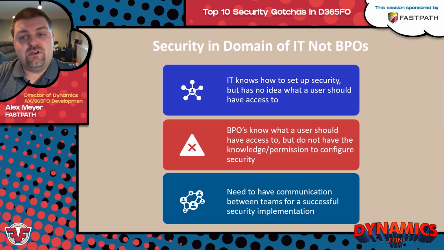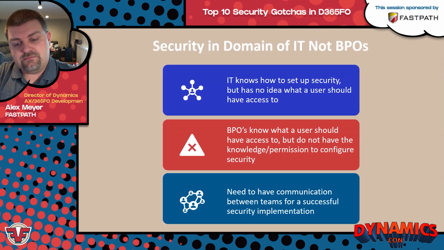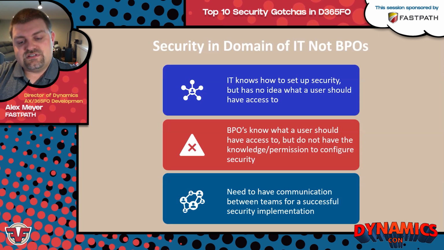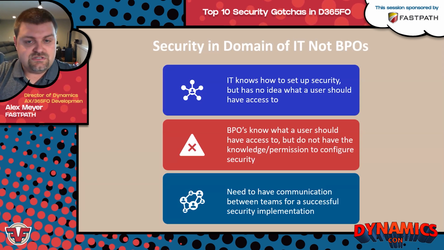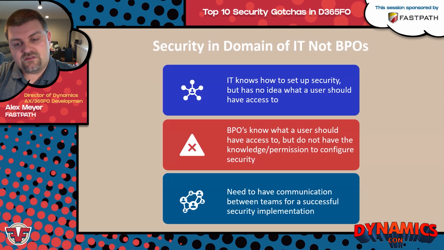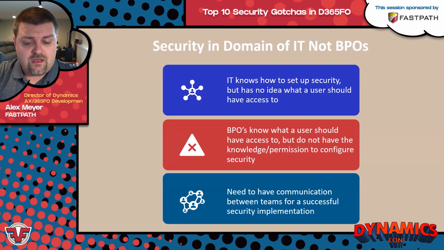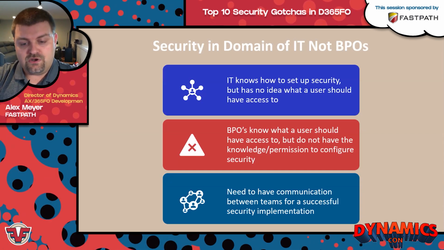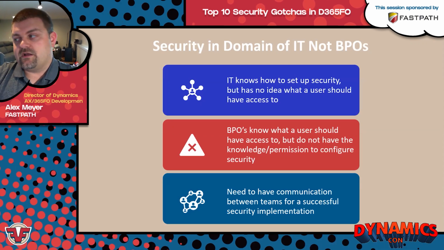And so there has to be communication between your IT sysadmin team and your business process owners to actually go in and set up security correctly. And the implementations and upgrades that we've seen, or that I have seen personally that have been successful, have this great communication between these two teams. And so that's something that's critical when you're going in and trying to set up security correctly.